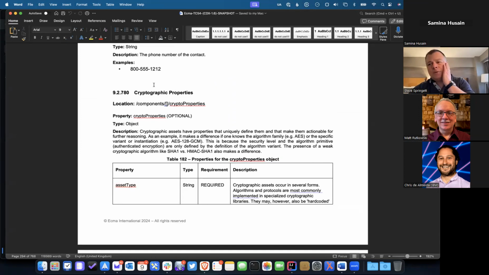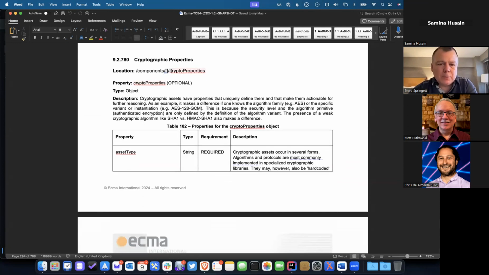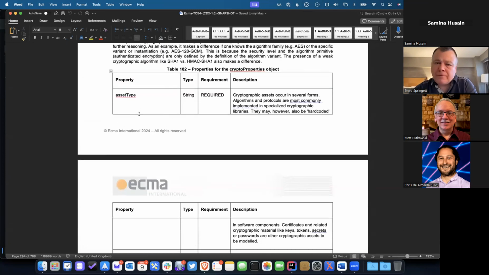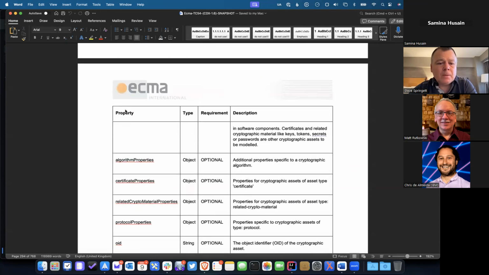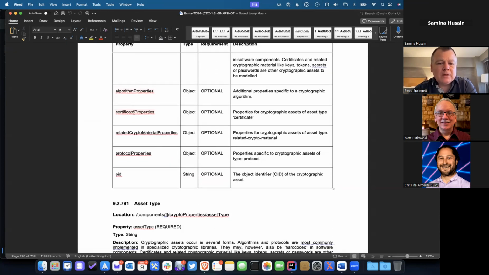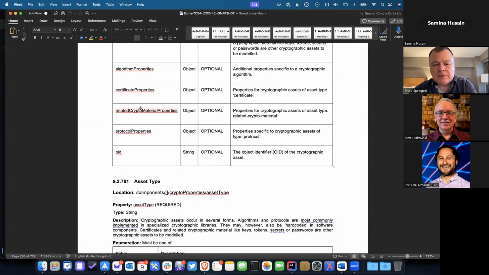Okay. So just like we had a type of data component, you can also have a cryptographic asset as a component type. And if you have a cryptographic asset as a component, you can describe the cryptographic properties of that component. That's what this object is all about. Within the crypto properties, which is a fairly big object, by the way, we have the type of asset that it is. We have the algorithm properties, certificate properties, or related crypto material properties.